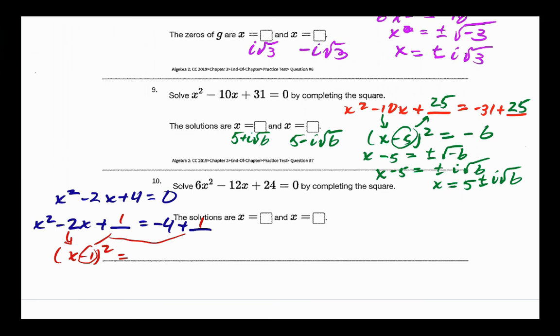And again, combine the terms on the other side. So that will give me negative 4 plus 1, which is negative 3. So again, I'll have x minus 1 is equal to plus or minus. Again, when I take the square root, I would have a negative. So let's just go ahead and pull it out now and start getting used to doing simple, quick stuff like that. And then again, to get x by itself, we would have 1 plus or minus i square root of 3. So 1 plus i square root 3, 1 minus i square root 3.